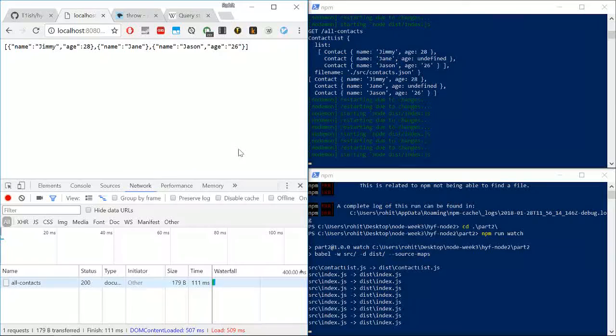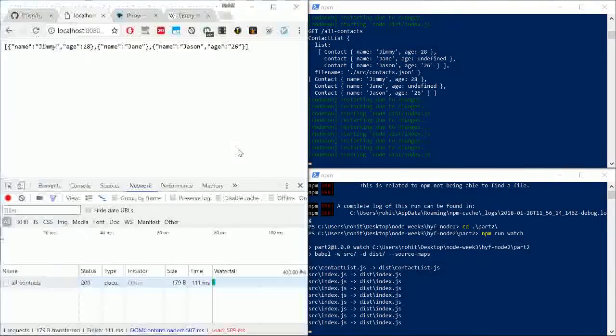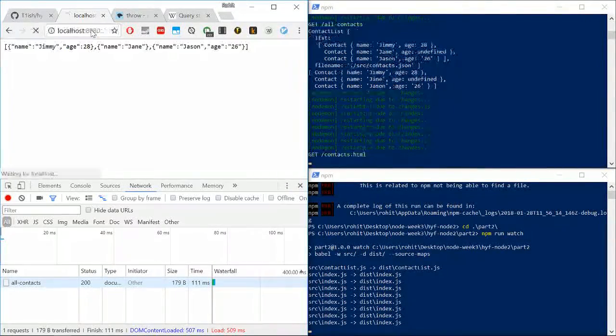If you go back to your code, when you say fetch then JSON parse, the JSON parse has to run on what it gets. But I'm not sure, I think I'll need to look up the syntax again because it's quite new and I haven't used it so many times. So we do contacts dot HTML instead.